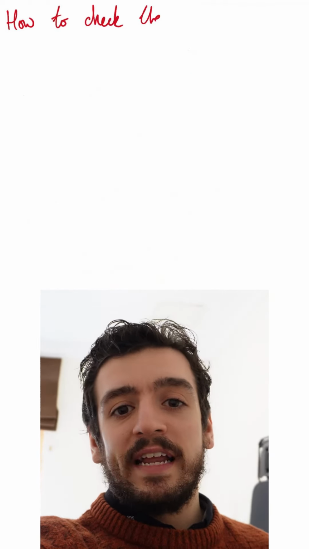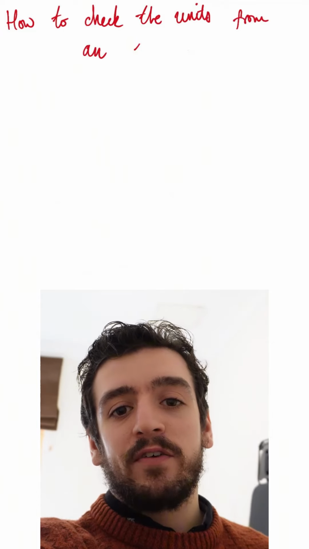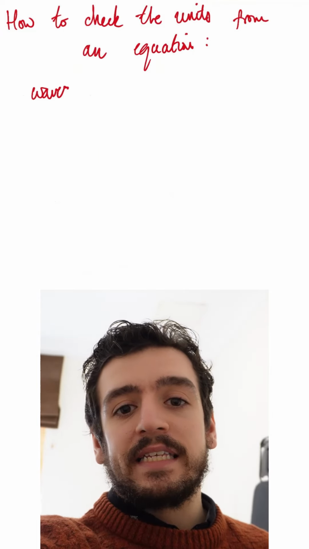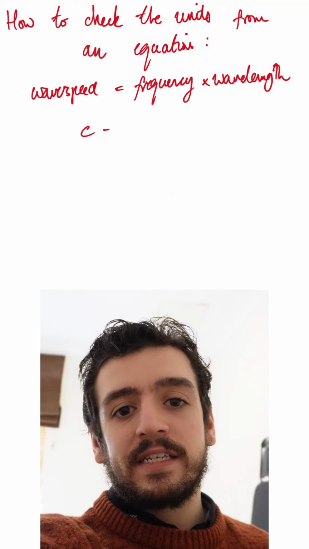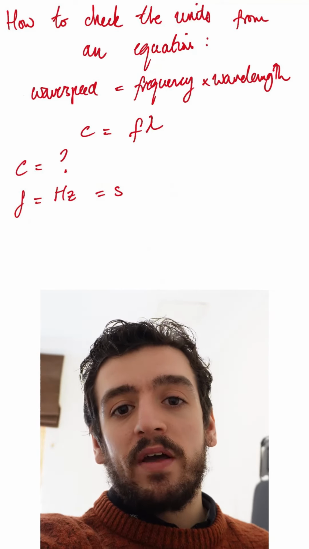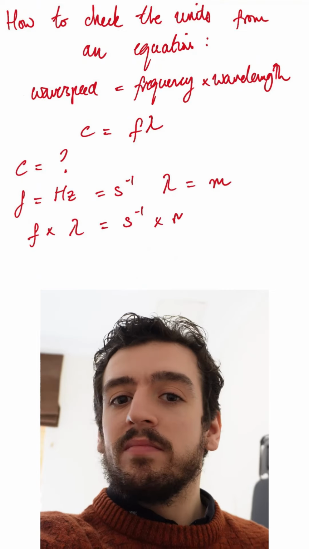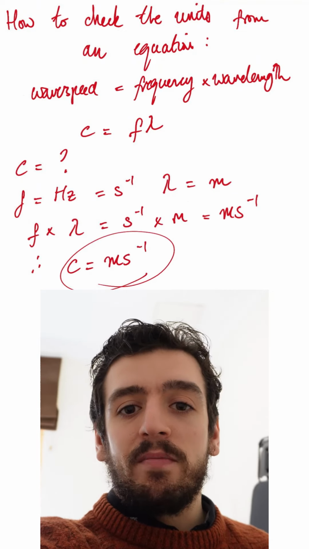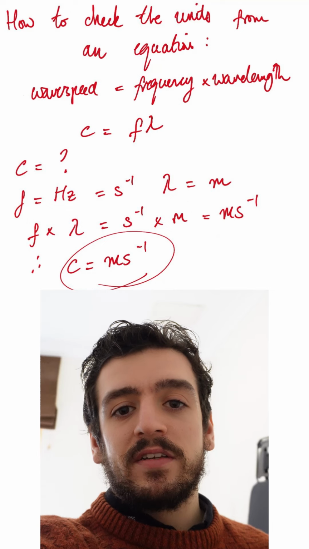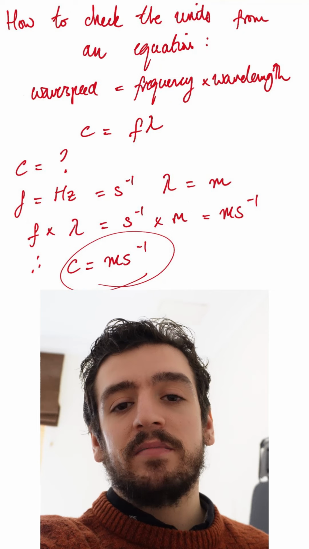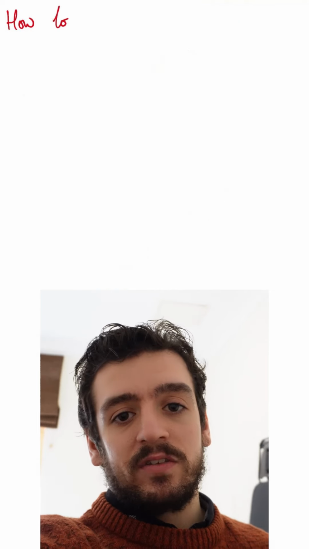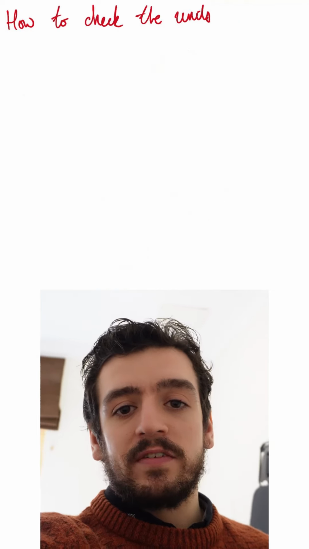So all he really needed to do was to look at frequency and wavelength and see that frequency is measured in hertz, which is the same as seconds to the minus one, and wavelength is measured in meters, which is just meters. And then if you multiply those together, you get meters divided by seconds, which is the same as speed. If you divided them, then you'd get meter seconds, which doesn't match the units of speed.